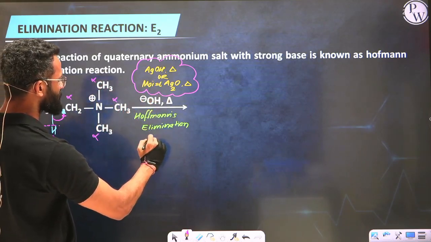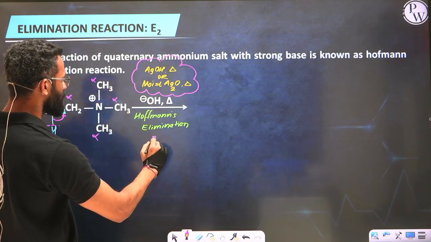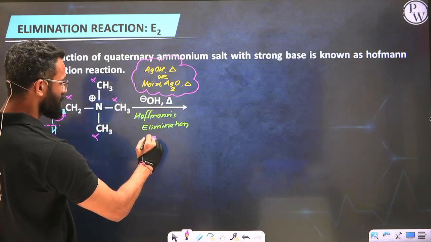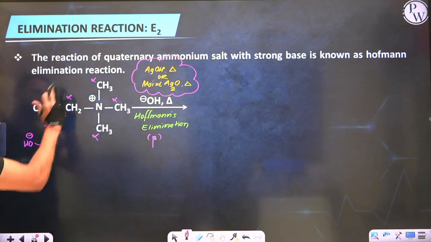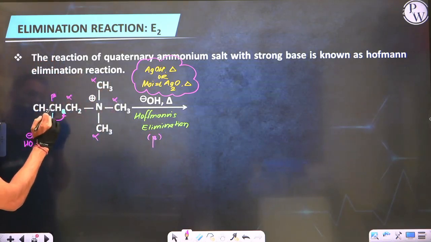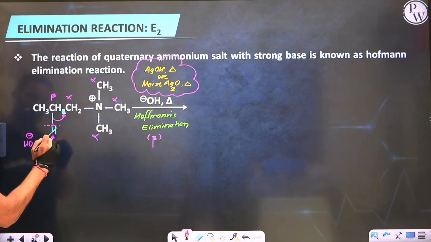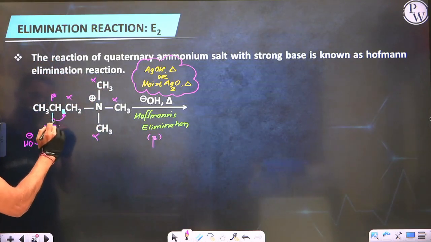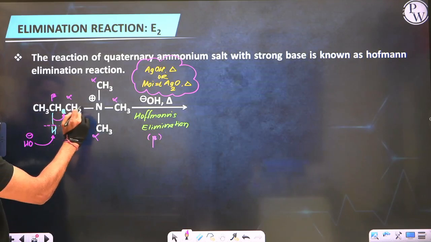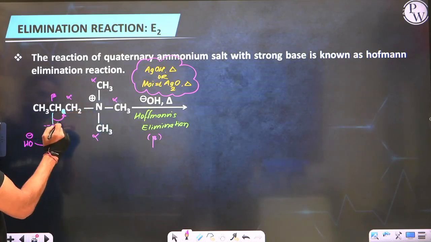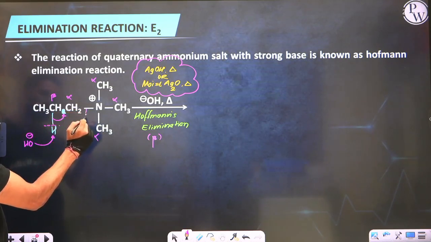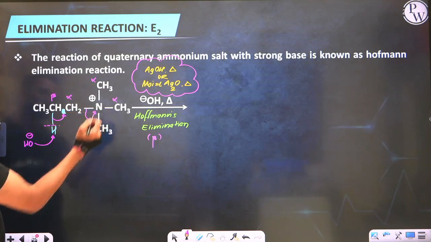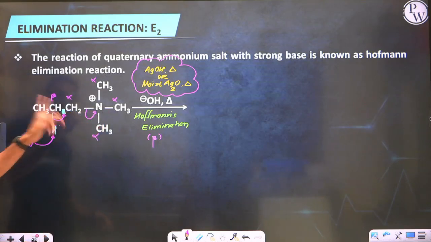Hofmann elimination is a type of beta elimination, right? So if this is beta elimination, you should abstract the beta hydrogen. Out of this, I could only see beta hydrogen present here. So the base abstracted the beta hydrogen. Now the sigma bond should go towards the alpha carbon which is directly connected to N, because when the sigma bond shifts here, you get a double bond here. So the valency of this carbon will become 5, so this sigma bond will break towards nitrogen in order to maintain its tetravalency.